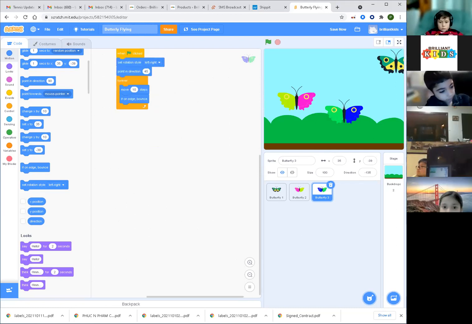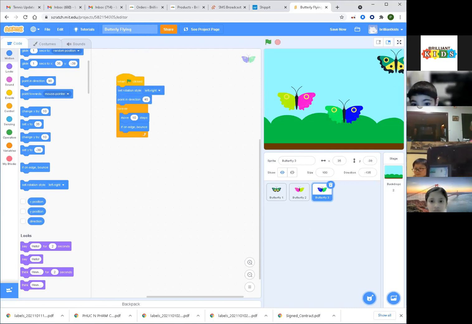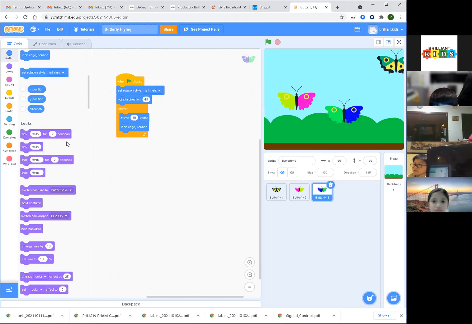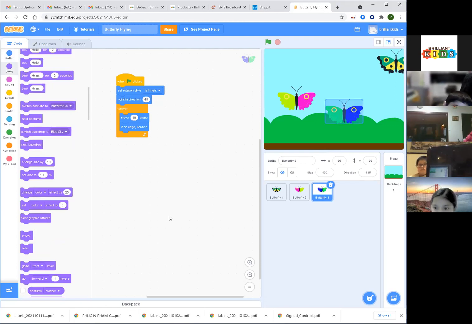Anyone have any idea? Josh? Kiera. Okay, got a question, Kiera? To make the butterfly smaller, you could click on costumes and then actually no, never mind. There's a thing underneath the place where all the butterflies are playing, and I think it says size 100, and you could make that number bigger or smaller. Cool. Great job. I'm very impressed, Kiara. Yeah, there's a size function.